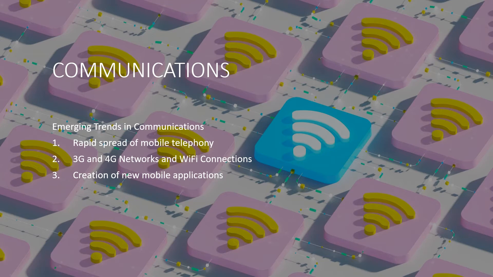Mobile phones also perform multiple other functions aside from their primary purpose as a telephone. They are now digital devices that can serve as a radio, a camera, a flashlight, an alarm clock, an audio and video player, and many more. The second trend is 3G and 4G networks and Wi-Fi connections, which have increased the use of internet access through mobile phones, making it possible to access email, do online banking, and video chat using a handheld device. The third emerging trend is the creation of new mobile applications — small computer programs that allow mobile devices to substitute for personal computers.